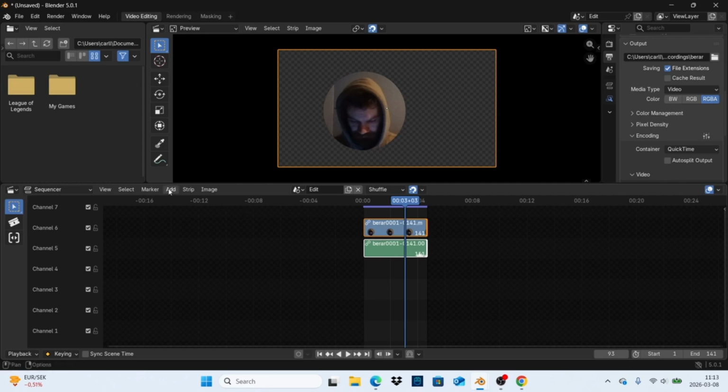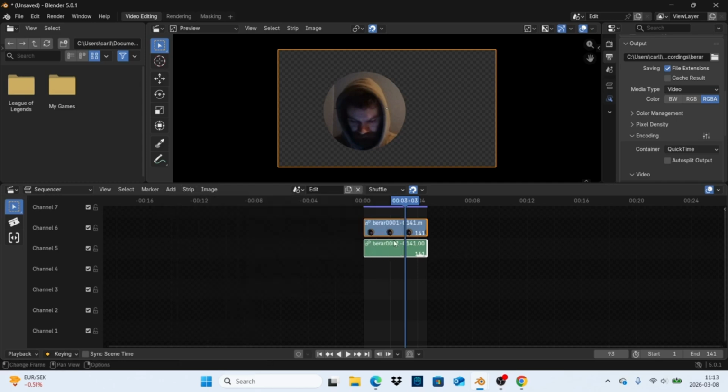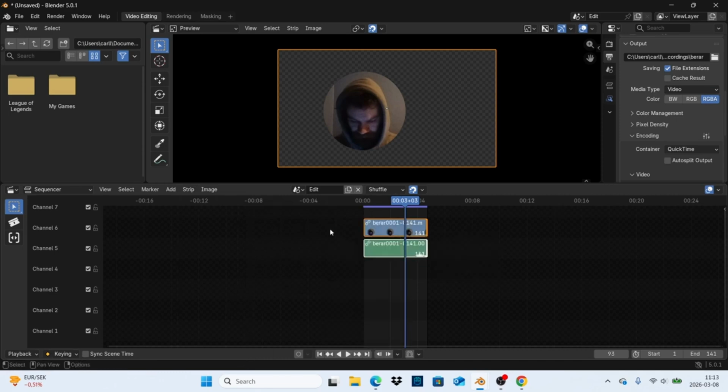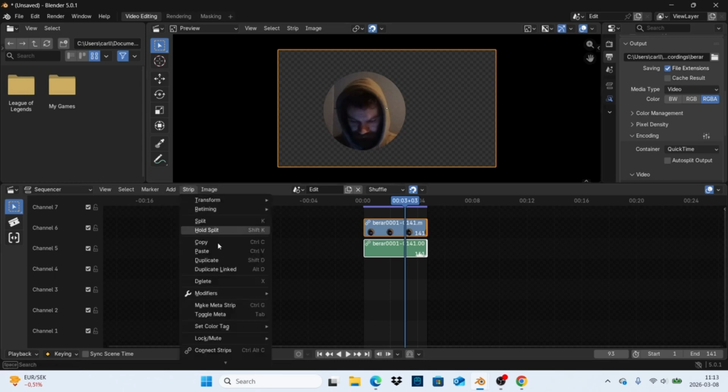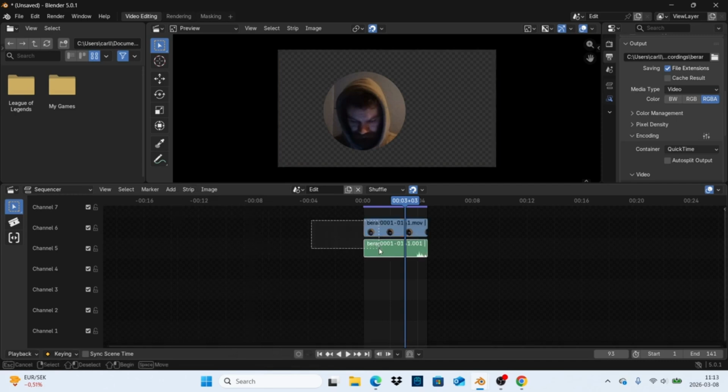Or you can do strip, go to strip, go here and go disconnect strip. So then you can change the audio here also.